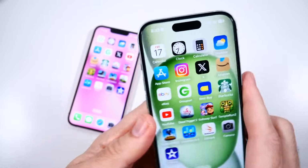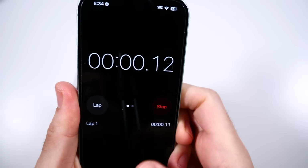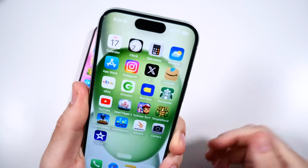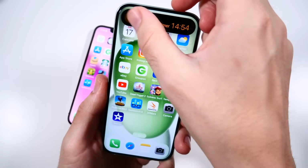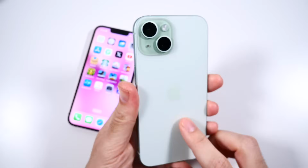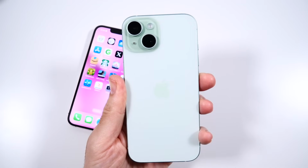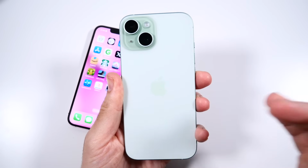But the functionality trade-off is pretty good, because when you are doing timers, getting Uber rides, Uber Eats, NFL scores, NBA scores, whatever you're doing, things tend to pop up here. And it can be quite useful, especially when you're browsing the web or listening to music. You could change the track without leaving the application. So it's a pretty nice usefulness. You just have to really decide: do you want the usefulness, or do you want an all screen? Well, if you want an all screen, you're going to have to wait a little bit longer, or even a punch hole. Maybe Apple will bring that in the future. You're going to have to wait even longer for that too.